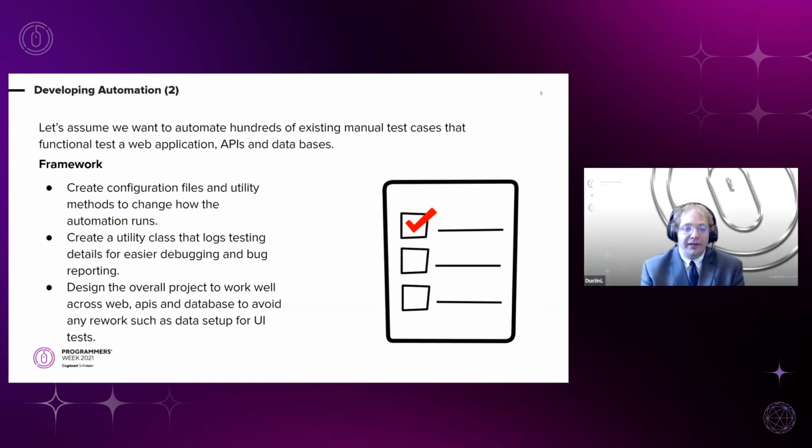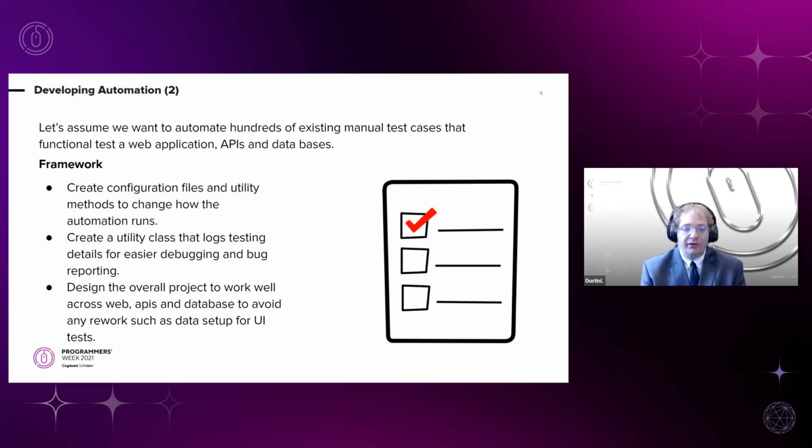We want to be configurable. We want to easily change things, right? We don't want to hard code a bunch of endpoints in or environments, things like that. We want to be able to pass them on and easily grab them in our automation so it's easily readable, things like that. That's going to take some setup to make sure it's clean and well designed.